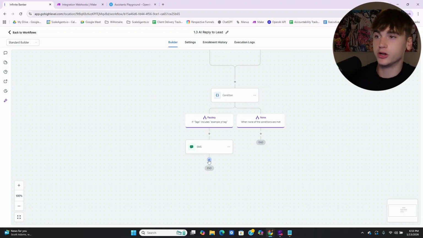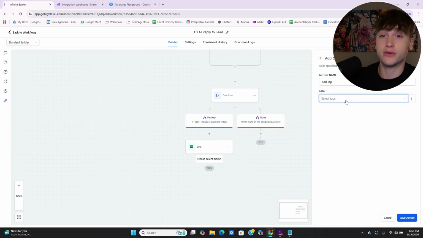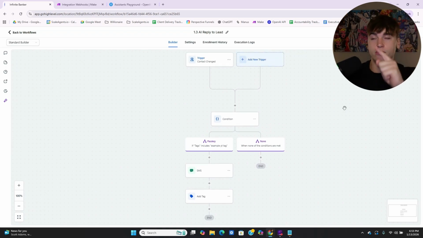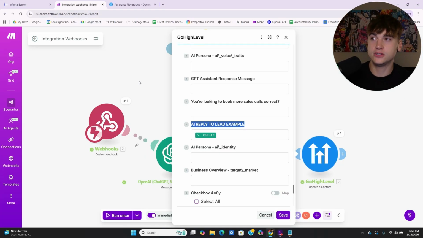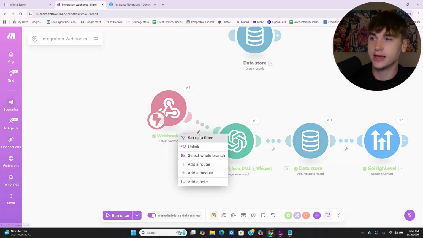Now, there's one more thing we're going to do next. We're going to add a tag here. And this tag is going to be our driver to differentiate between a fresh lead and an old lead. So we're going to call this webhook. And you can call it whatever you want. I'm just going to call it webhook, right? So if you can imagine, we have just sent off the first reply. Then and only then the contact will receive this webhook tag. And the reason why is because we're going to set up a filter to scan to see if a contact is existing or not within make.com based on the presence of this webhook tag, right? All that to say, we can go ahead and set that up now.